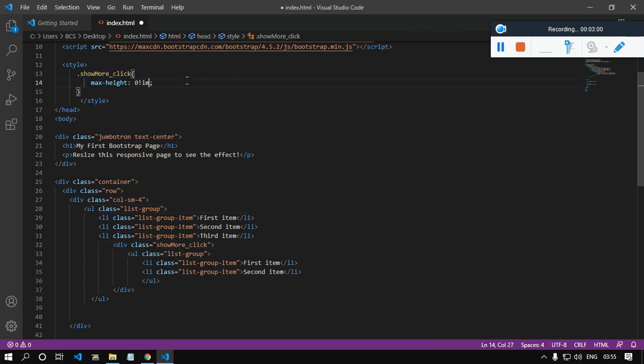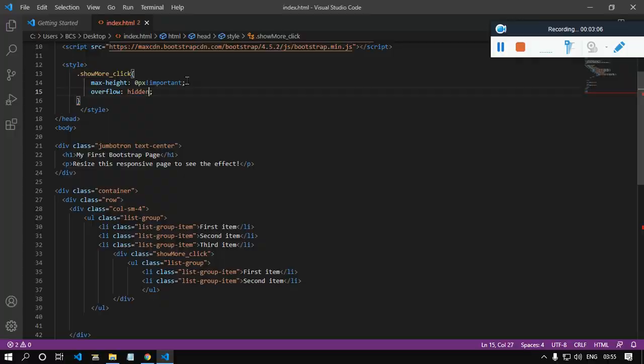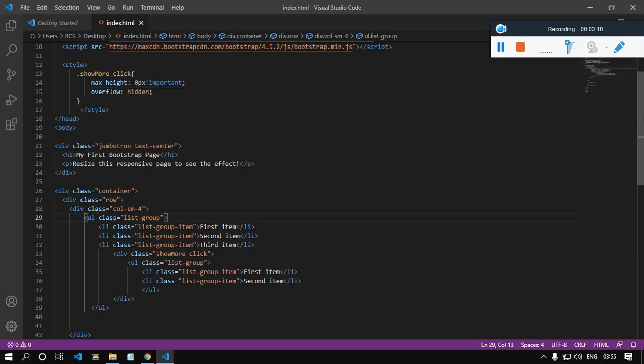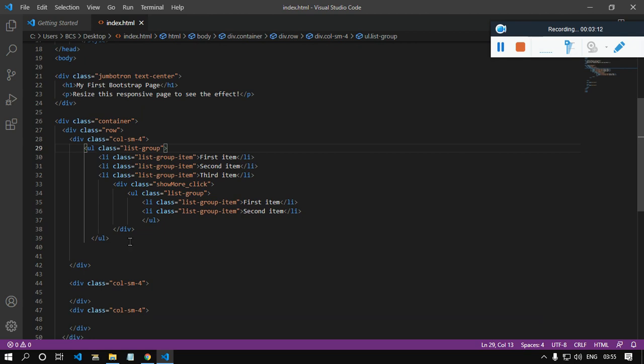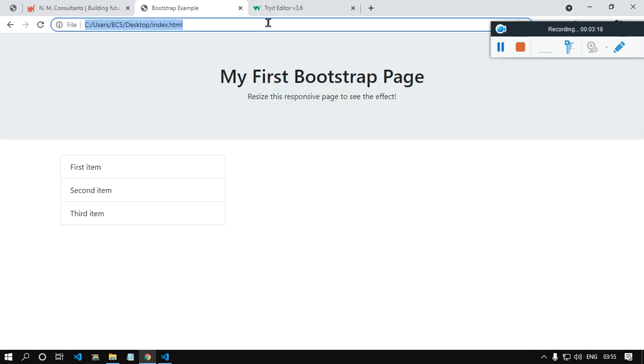And let's give important, overflow hidden. Cool. Now copy the same text, paste it here, paste it here, refresh this.